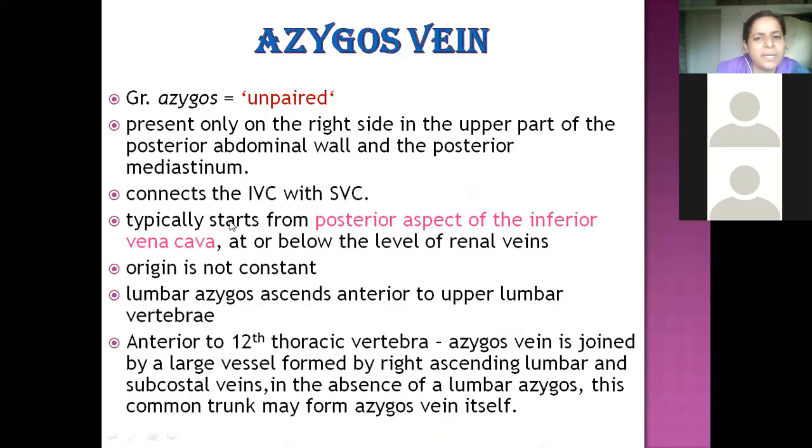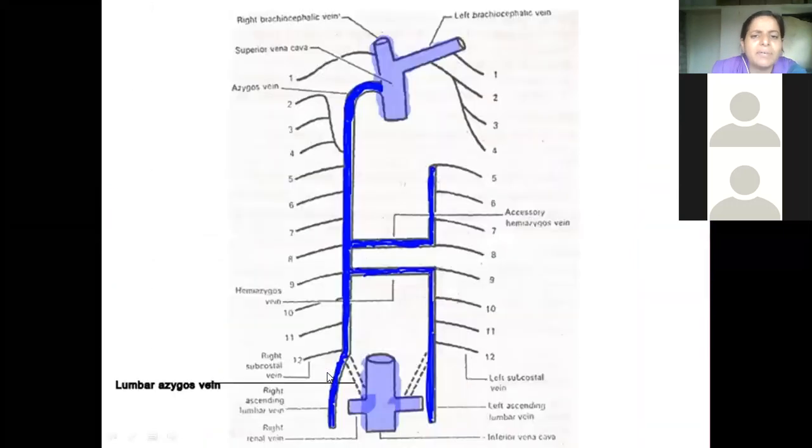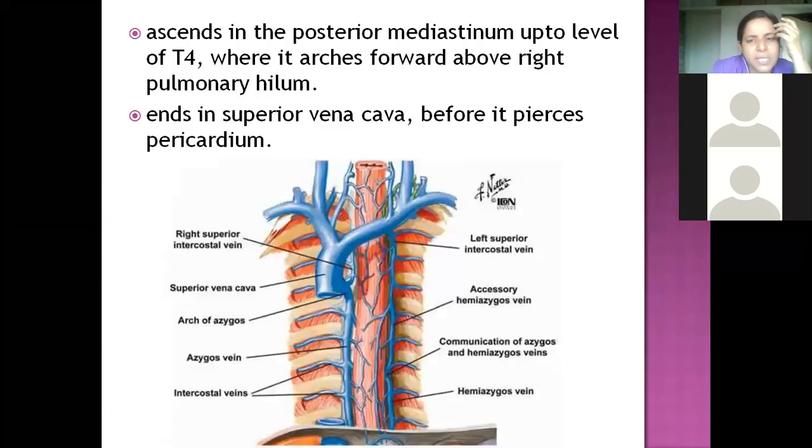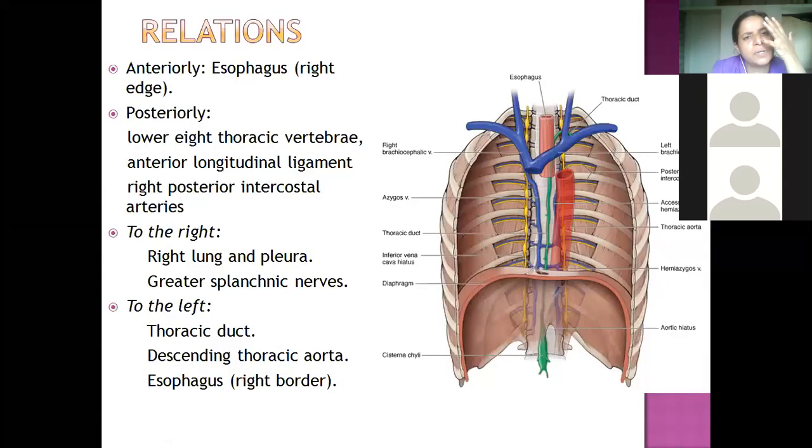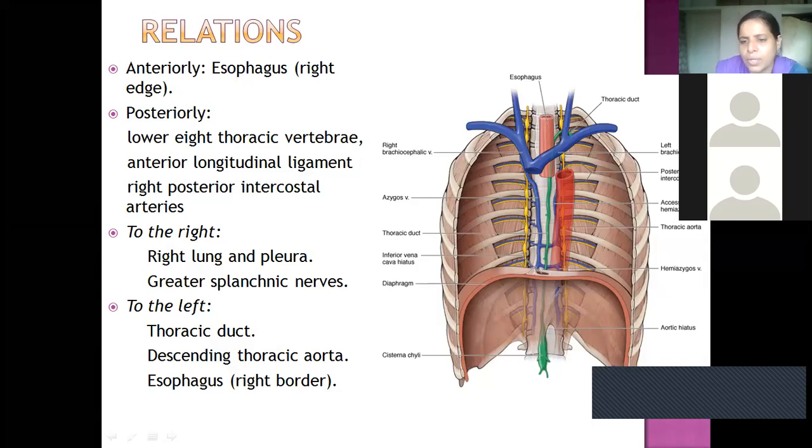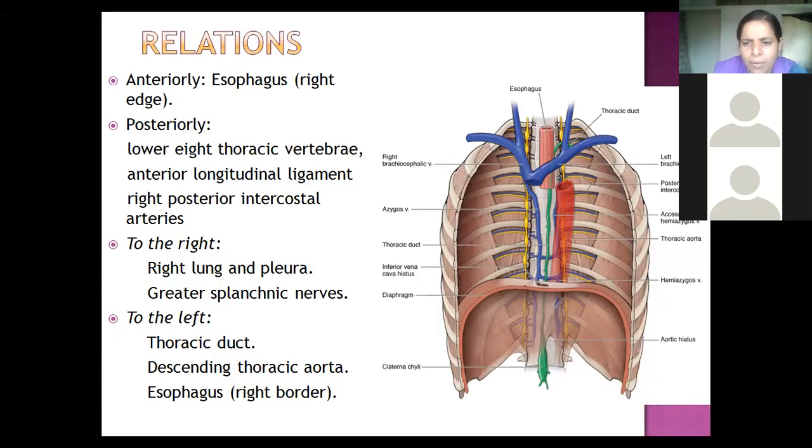So for the azygous vein, whatever points I told you in the form of a diagram are given in the form of words. You can study it from your respective books. It will be easy. But if it comes suddenly as an essay question, you should write so much, isn't it? So that's the reason you should know the relations also. Anatomy means relations also. Okay.